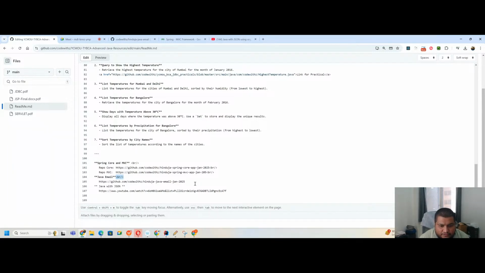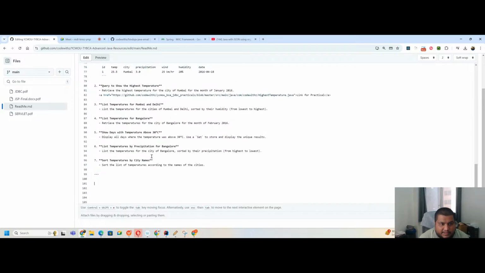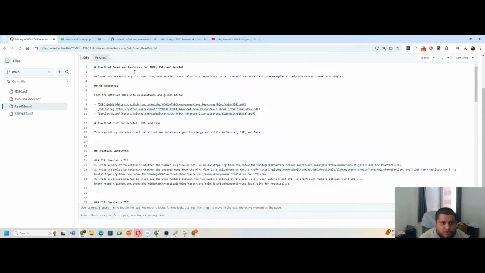I think I should shift this to the top because you have already done with the other parts. I think this will be more helpful if this is on top.